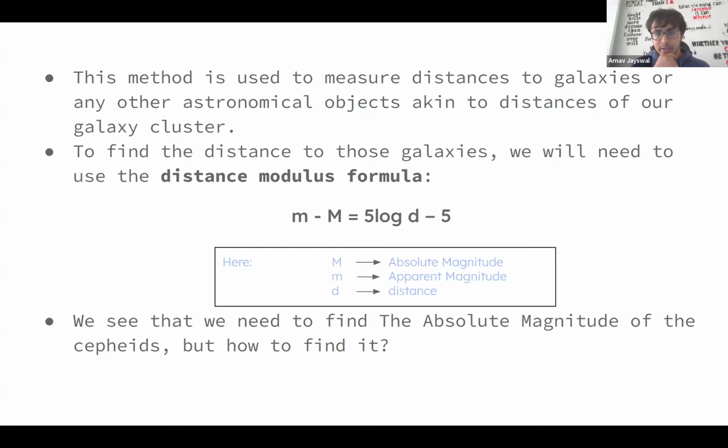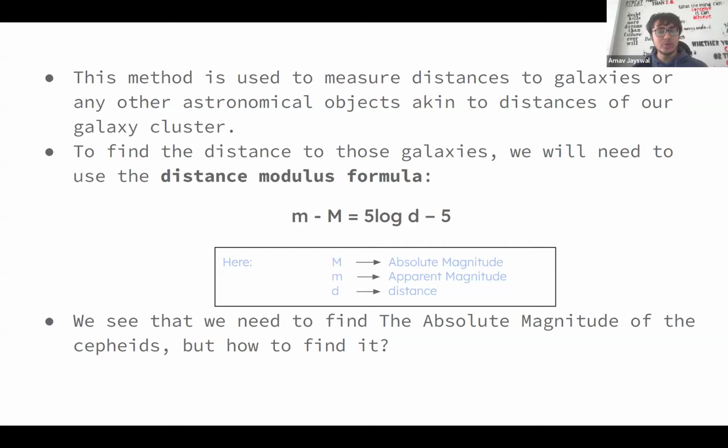What's the difference between the two, you may ask? The apparent magnitude is the brightness magnitude of the star we perceive from Earth. Sitting here, the brightness of that star is the apparent magnitude, and the absolute magnitude is the actual magnitude of the star. Some stars are huge but really far away, and some stars are pretty dim but close, so they might appear at the same apparent magnitude, but they have a different absolute magnitude.